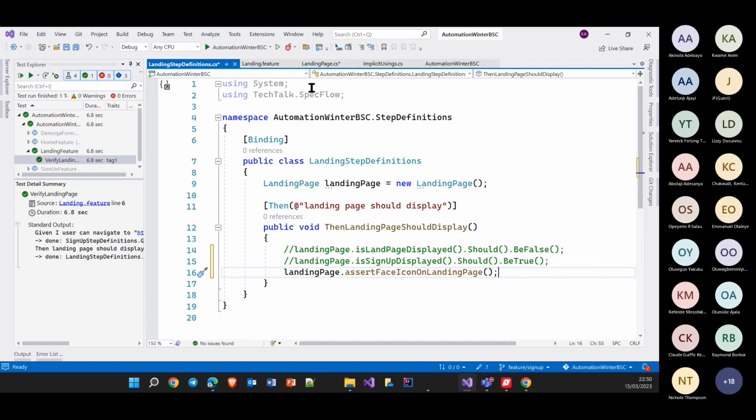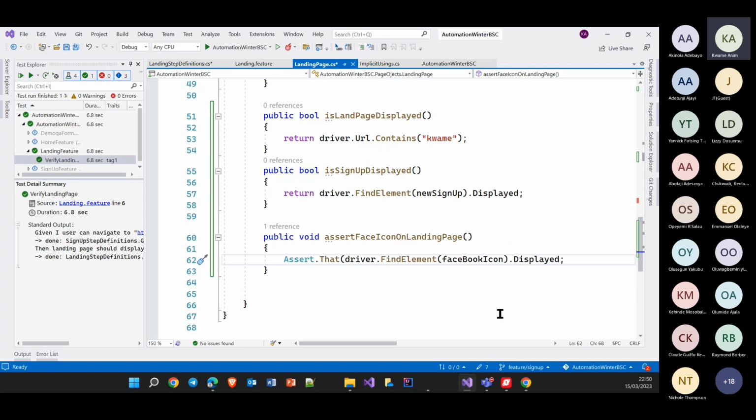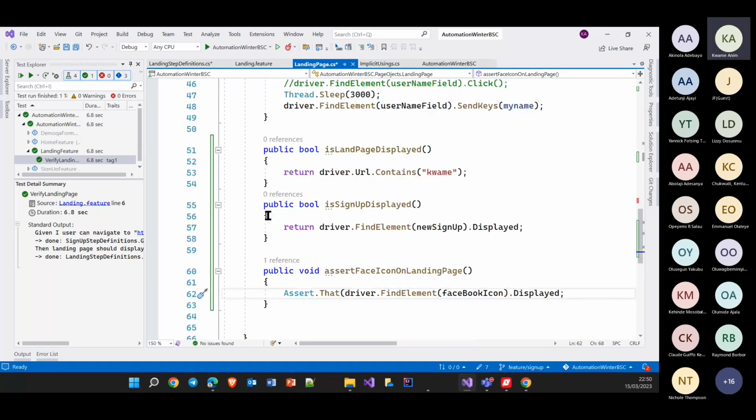So let's go to the Facebook page. This is still throwing an error for me. Okay, it's gone. The error is gone. I think previously I was using this in the step definition, so it was saying that I have two displayed in there.